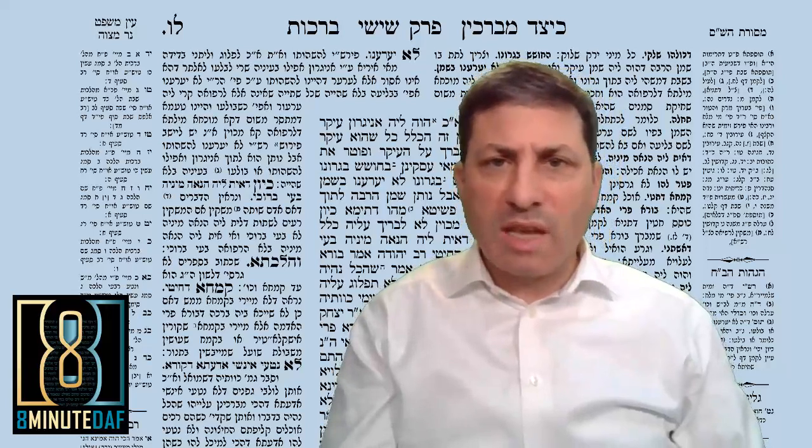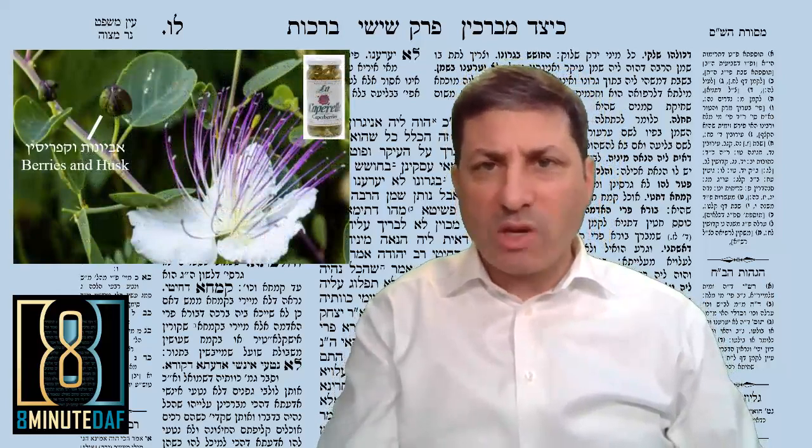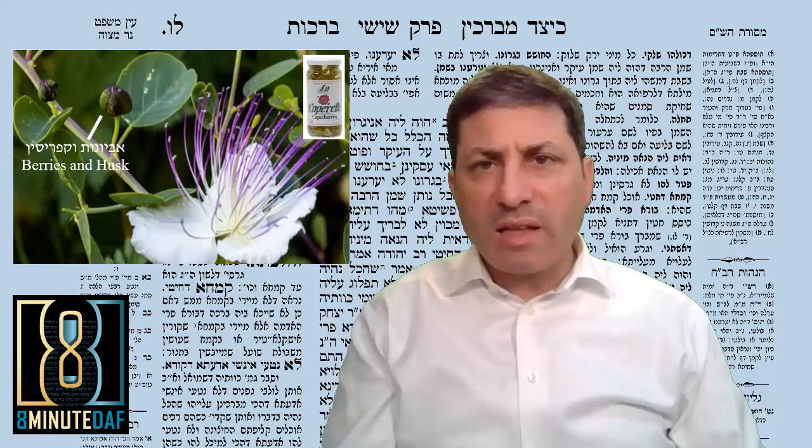The Gemara discusses at great length tzlaf, which are caper berries. Caper berries have four parts to them. They have the actual berry, and you have the husk that is around the berry, which falls off before you have a chance to take the berry. In addition to that, you have the leaf and you have dates, which seem to be small seeds that grow on the leaves.